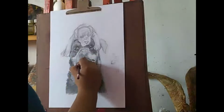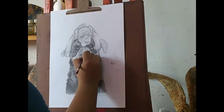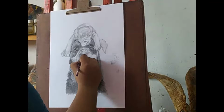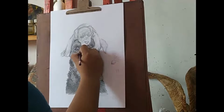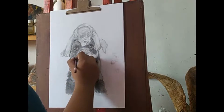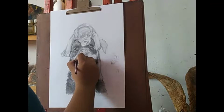Space, darker, fur. Now we are going to fur again. Now all these parts actually contain fur. So we are going fast on those areas, but very low. Let's say that's a very shorter fur pattern. So we are going very fast, but not focusing on that. Don't lose focus. Right. Going again on this area, because that is also lighter. Very lightly we can just follow through up. And these areas are also lighter. Maybe we can go very fast on these because it's light, by the way. And in here, again, a little bit of darkening up.